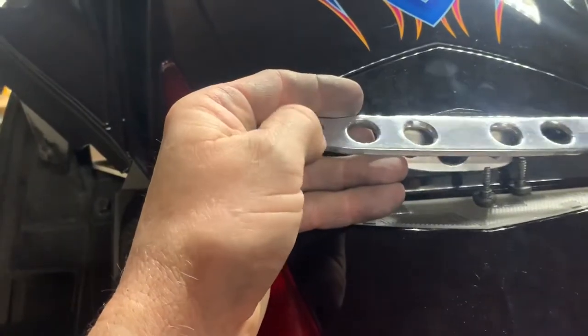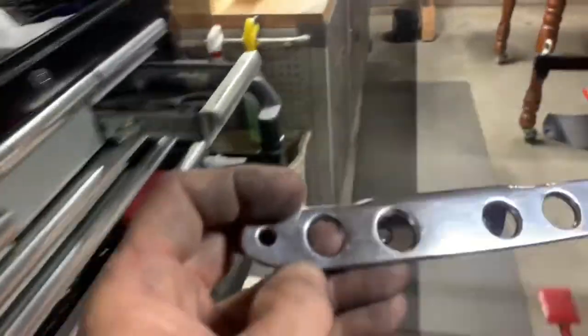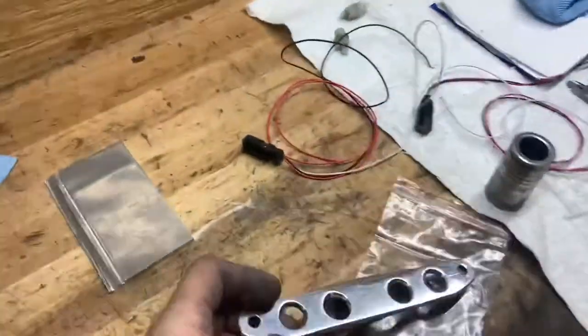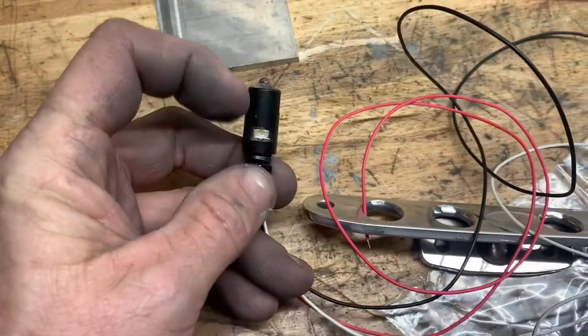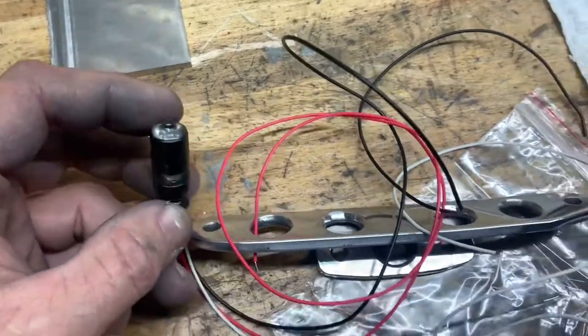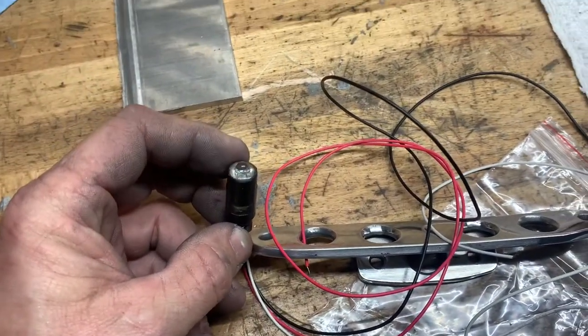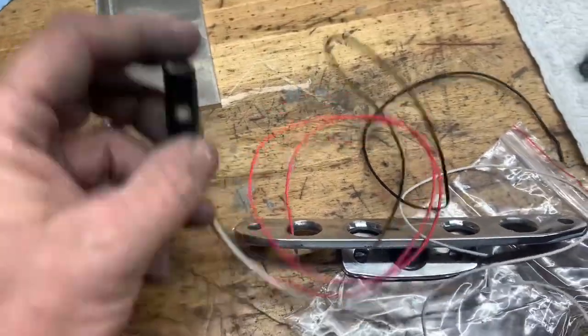The bolts that are gonna hold the license plate in place, they're lighted. Here they are. So I've got one light that shines on the license plate, that one there, so that one's white, and then this one here is red. So you can either hook it up to your tail lights or your brake lights, and that light will shine at the appropriate time, so to speak. That's what I got going on in the back here.